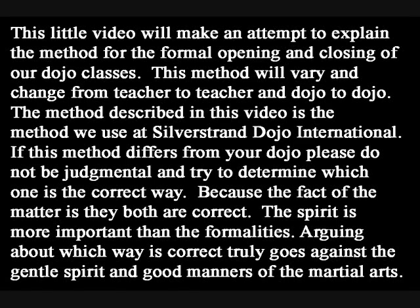This little video will make an attempt to explain the method for the formal opening and closing of our dojo classes. This method will vary and change from teacher to teacher and dojo to dojo. The method described in this video is the method we use at Silverstrand Dojo International. If this method differs from your dojo, please do not be judgmental and try to determine which one is the correct way, because the fact of the matter is they both are correct. The spirit is more important than the formalities. Arguing about which way is correct truly goes against the gentle spirit and good manners of the martial arts.